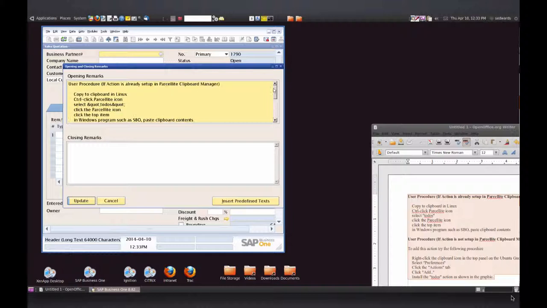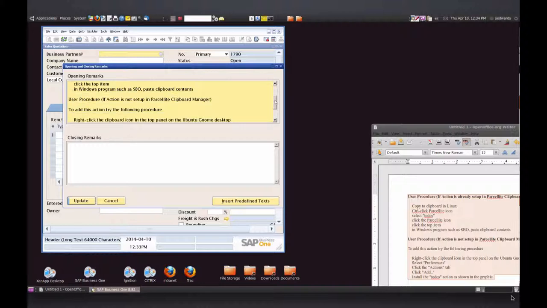You notice that the formatting, paragraph and line spacing, has been replicated over here, but you don't have the bold characters over here. This has been stripped. The formatting of imported text relates mainly to line spacing and paragraph spacing. So that's how you import formatted text from an external application into SAP.